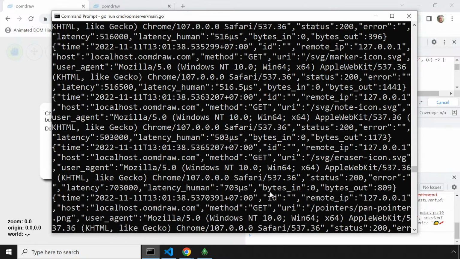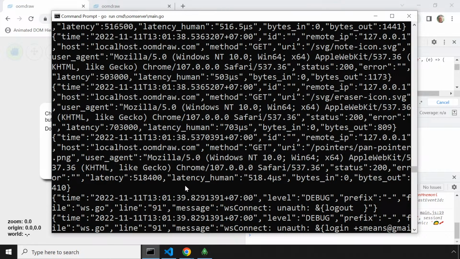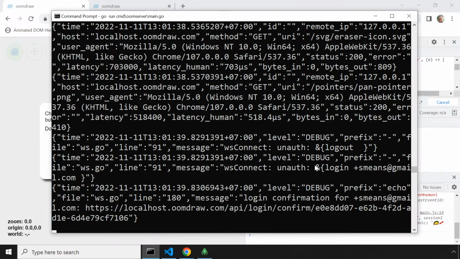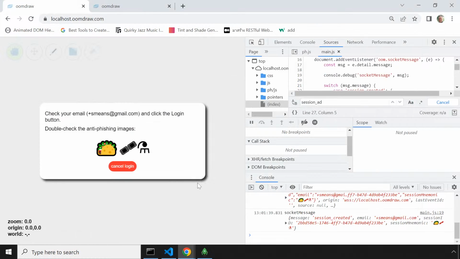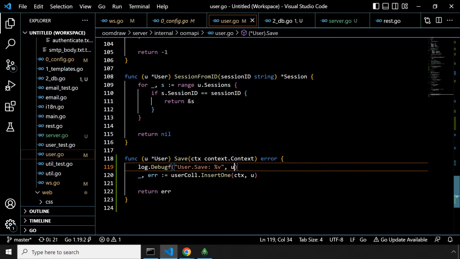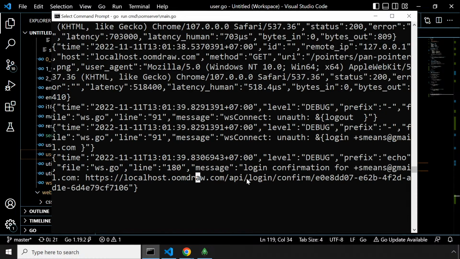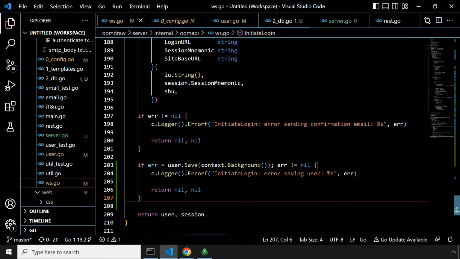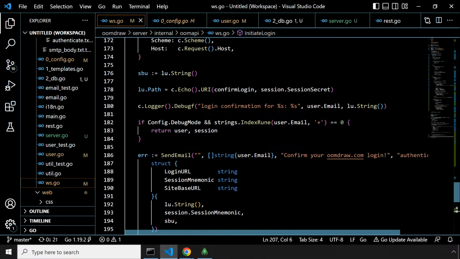What's all that? Oh, it's just, yeah, problem is I'm seeing all these web logs, which is not something I'm very interested in, but let's see. Got a logout message, got a login message. It's like my user save's not being called. Why is that? Login confirmation. Oh, I know why, I'm a dummy.